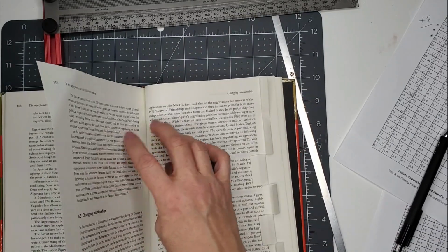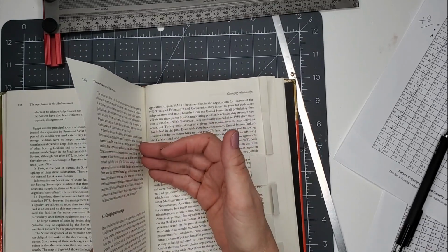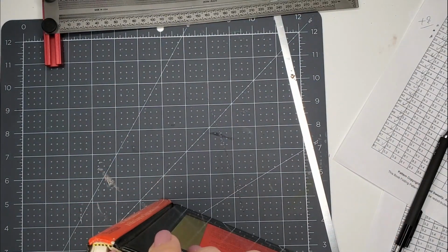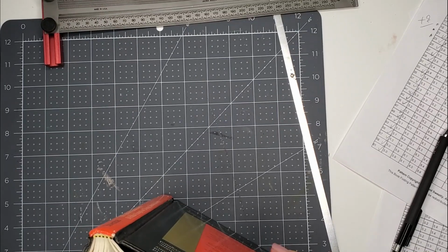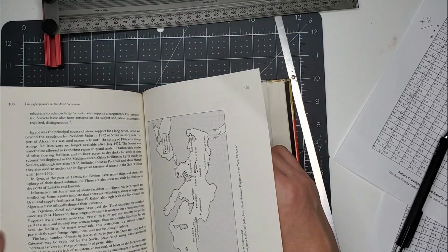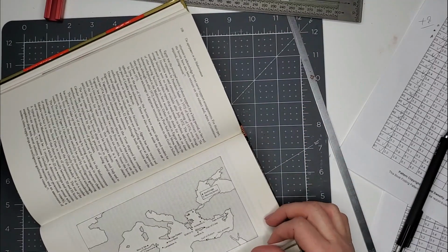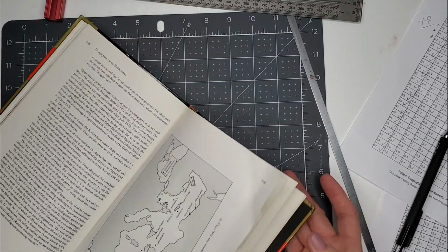If you have 5 or 6 pages with pictures on them, that would not work because it's going to create a gap when you remove a whole bunch of thicker pages. So I would not use a book that has all those pictures. If it's one, you can remove it. If it's a picture on a regular page like this, and it's on the inside, as long as it's not visible on the edge once you fold it, that should work too.